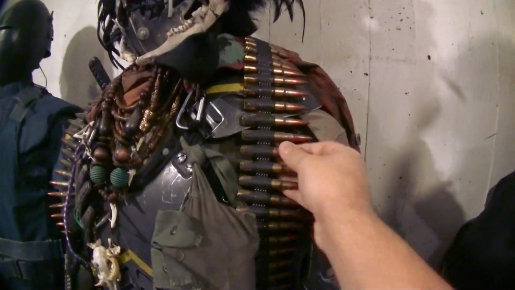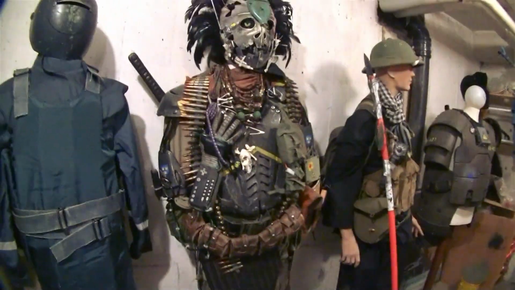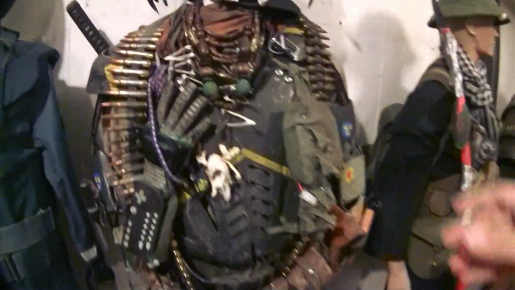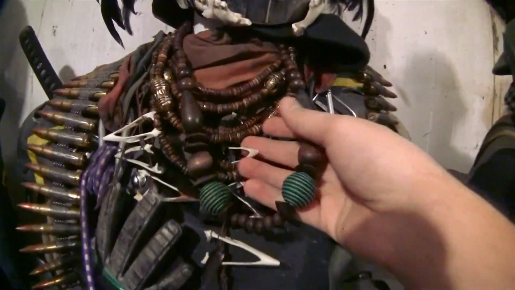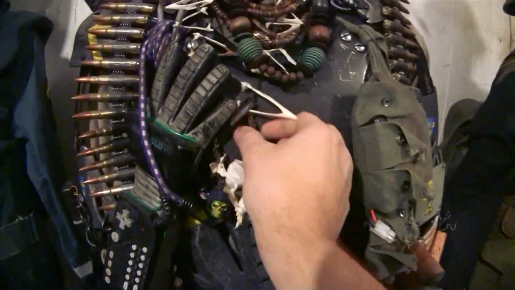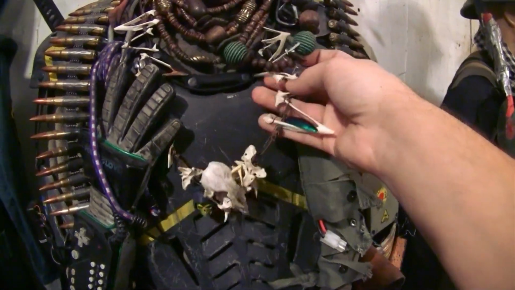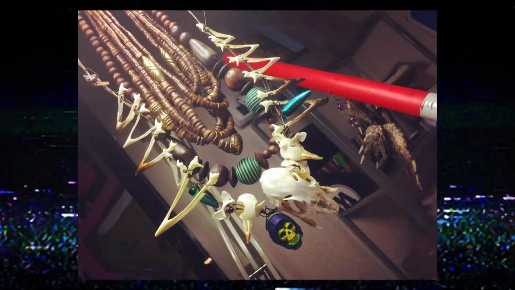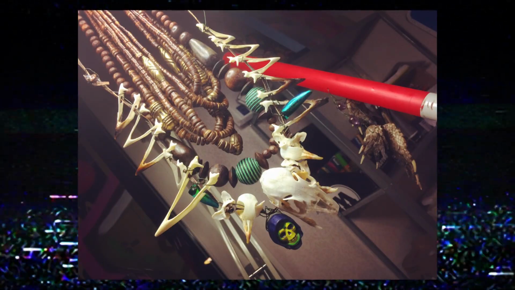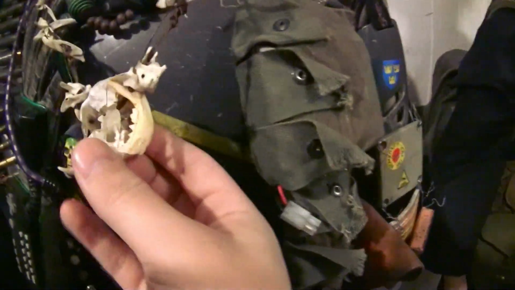There's an MG42 belt that I added the second year we attended to get a more combat look. And here's some different kinds of jewelry that I found at flea markets and such. And this one I made myself from items I bought from Emily at taxidermy.se. They used to be more, but after doing a lot of combat, they tend to fall out and get destroyed.